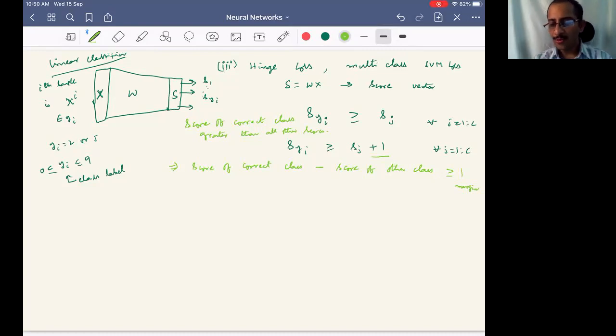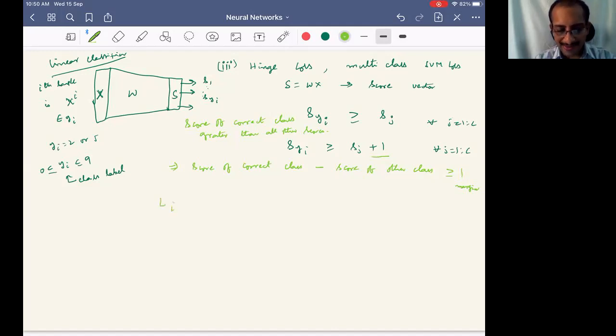If we put this too much, learning may be difficult. Say if we increase the margin, what is the consequence? The learning, because to bring that much margin, you need to appropriately adjust the weights and so on, so the learning may be more difficult. So there is a compromise, how much we could put the margin. Assume that usually plus 1 is the margin that is used. And with this, now we want to evolve a cost function.